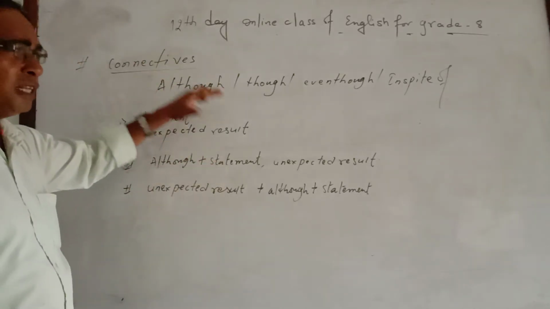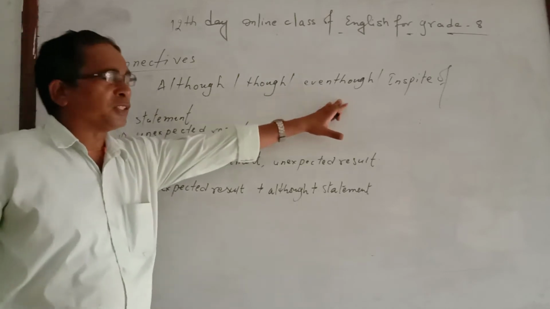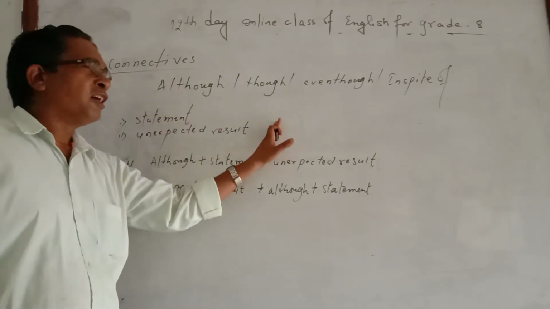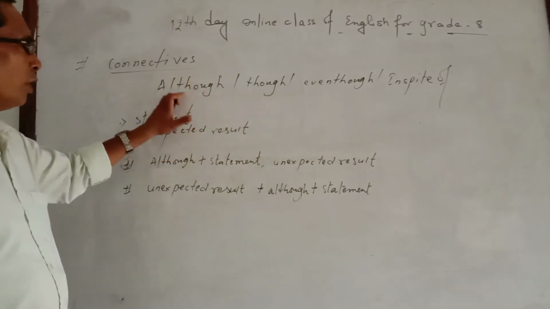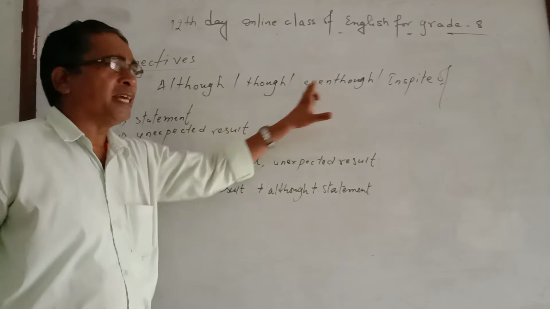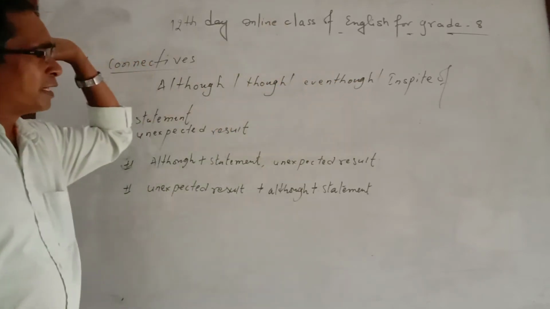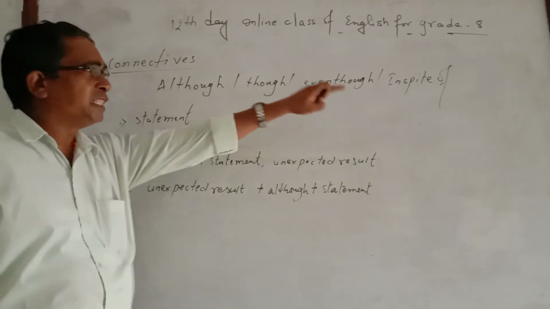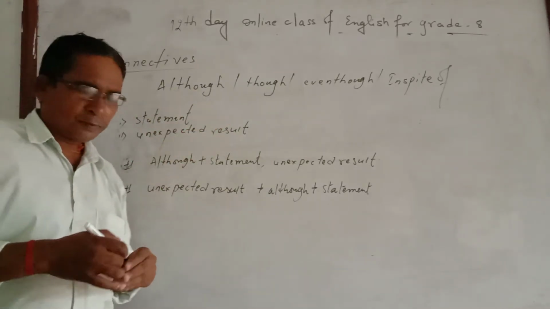And when you use although, there you can use though as it is. Similarly, even though also can be used as it is. I mean to say, if x is equal to y, of course you can write y is equal to x. Likewise, where you use although, there you can use though or even though as it is, and in spite of also. But like you converted while using because of into noun plus, likewise here also while using in spite of, the statement should be changed into noun plus.